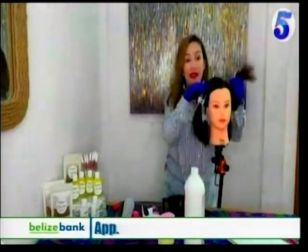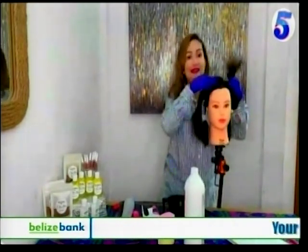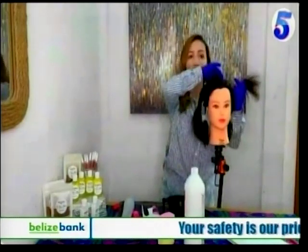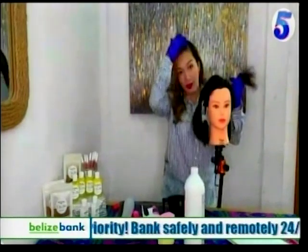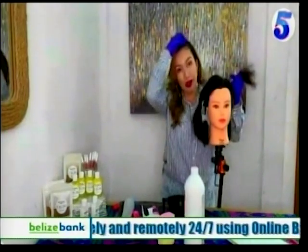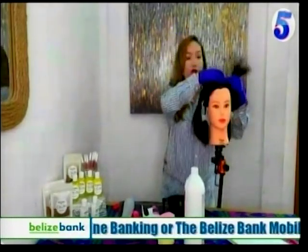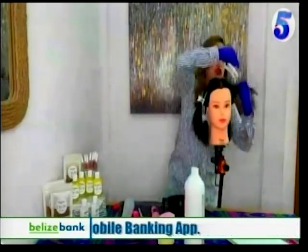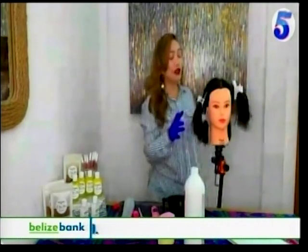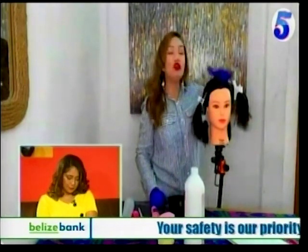That's the first place that you want to put the hair color. So if her hair naturally falls like this, I would leave it like this and put that hair color in there. Naturally, that's where the hair is going to fall, and if you have the gray in there, or you're trying to blur out that dark roots, that's where it's going to be more visible. So that's where you want to start. But just for even sections, I'm going to keep it like this. All right. So the first thing, clear your hair, put it in sections. And we're going to analyze now.